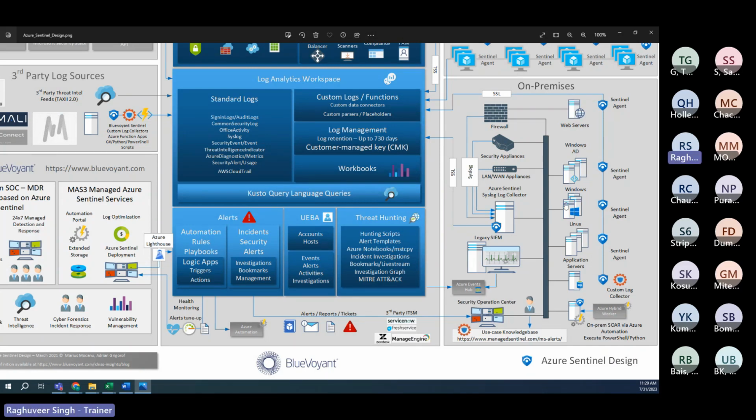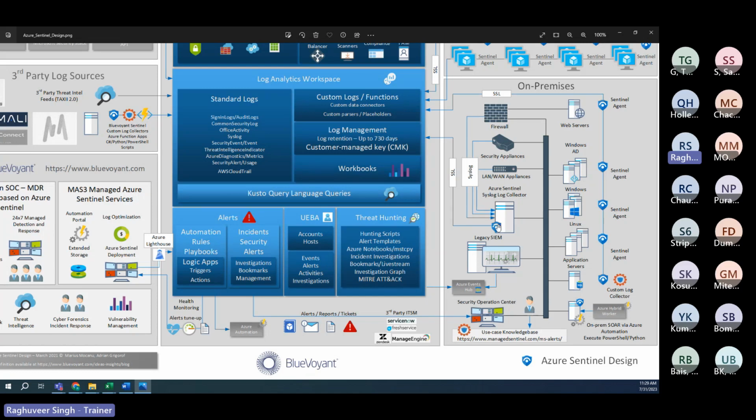Now for your devices like firewalls, security appliances, LAN and WAN appliances, you have another option. All of these devices which have the capability to send logs in CEF format can be configured to send logs to the syslog server that you have deployed here.